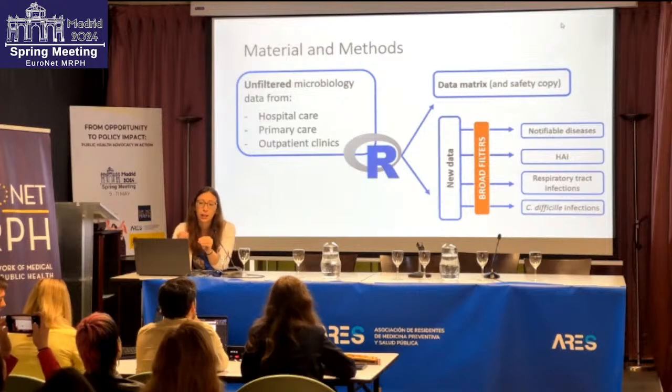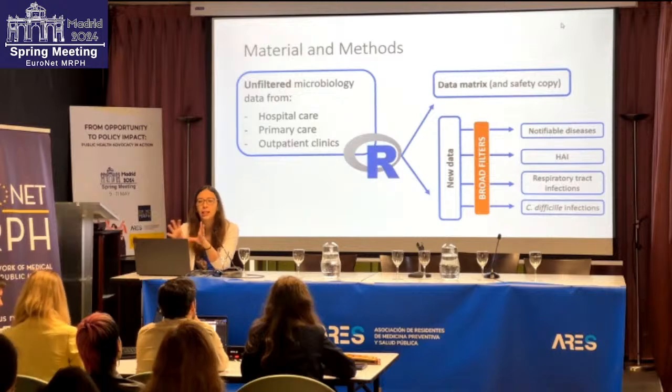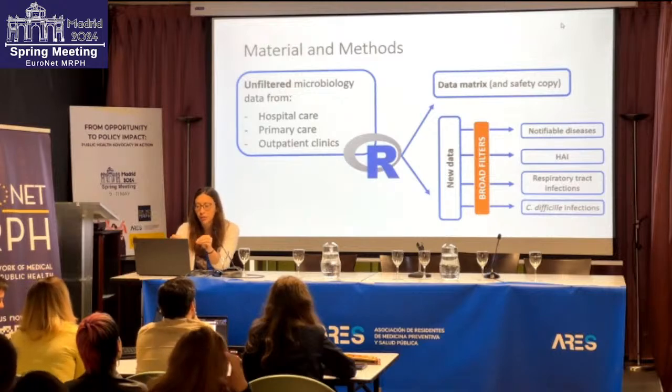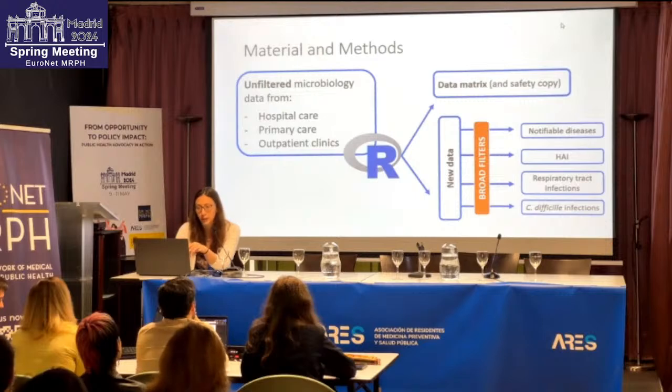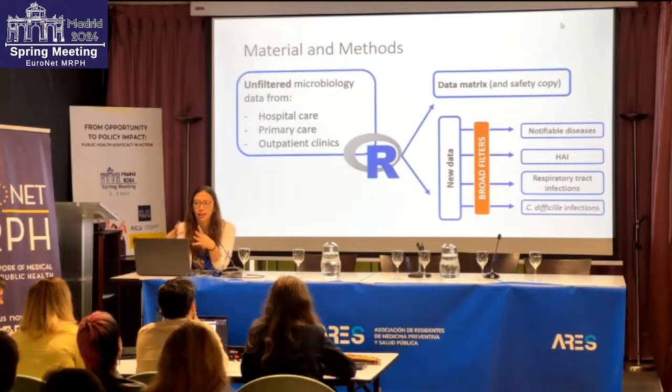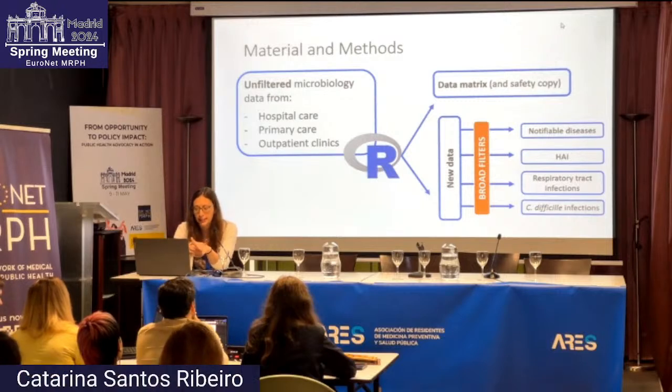And with the new data that we collected, we decided to apply broad filters in order to have smaller lists with notifiable diseases, hospital-acquired infections, multi-resistant infections, respiratory tract infections, and Clostridium infections. These are the ones that concern us the most regarding the hospital follow-up or the notification of diseases.